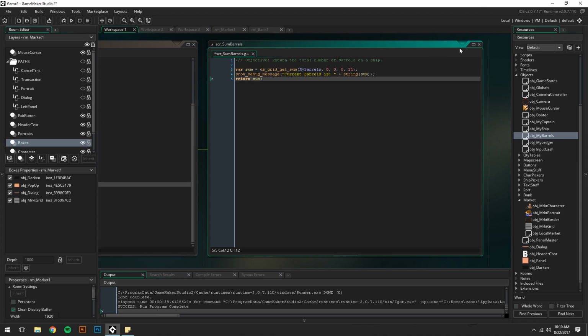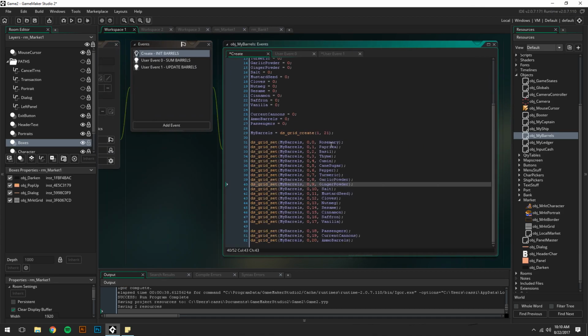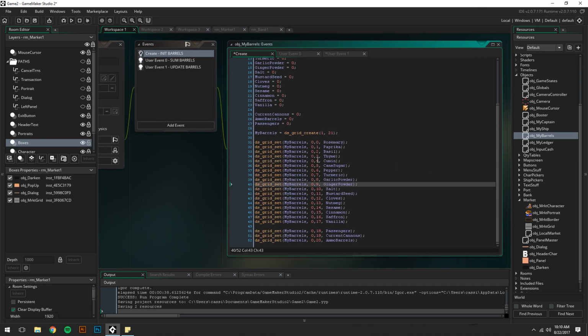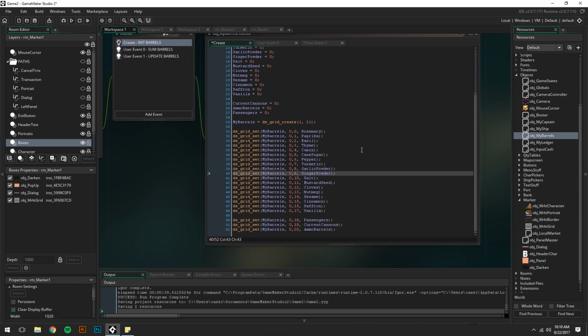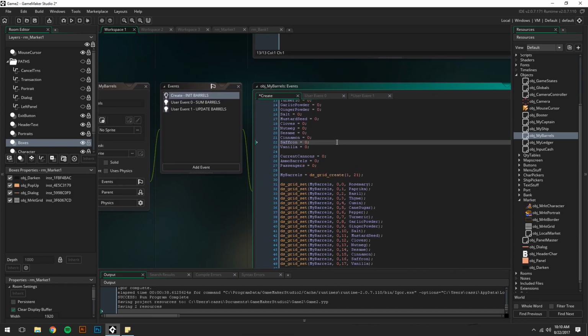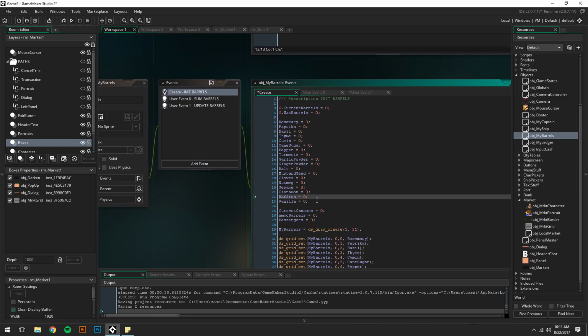Yeah, that's right. I'm using a one column grid because it has that sum function, which is useful. So that's that. What we're going to be doing is pulling from these values and we change these values.